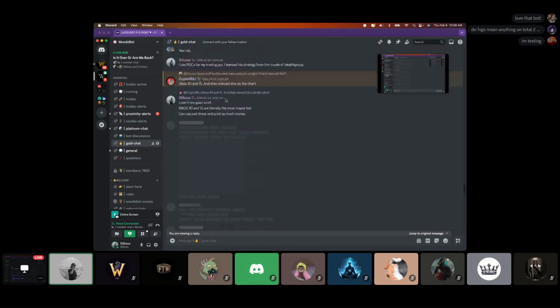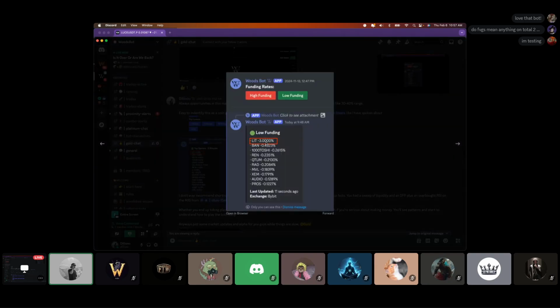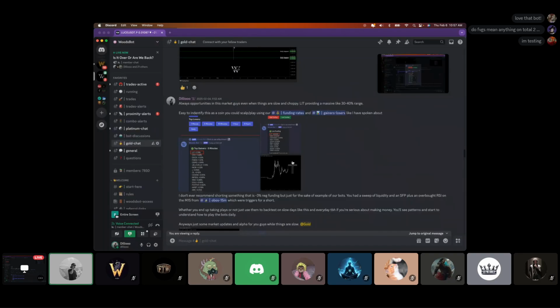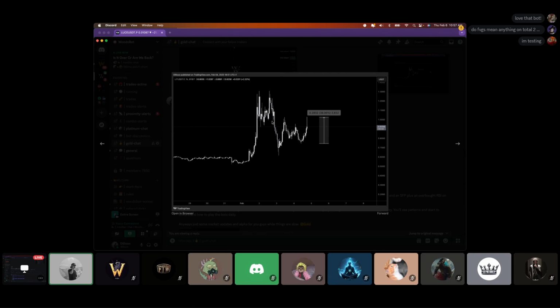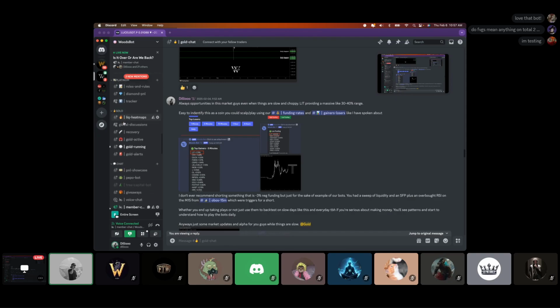And another one, we had Lit showing top gainers, low funding, minus 3%. These are the ones you're looking for. That's ridiculous. That's being manipulated. That's cooked. It's not organic. And then you get these plays, right? Lit had a bunch of negative funding, which gave this move, which I think was like a 100% move. But then you had this range here, which was like a 40% range. And if you were checking the bot, you could see funding kept going more and more negative, and you got another 40% move. Just green, green, green, green, green, and all the way up. So that is how I would approach the negative funding rate bot.